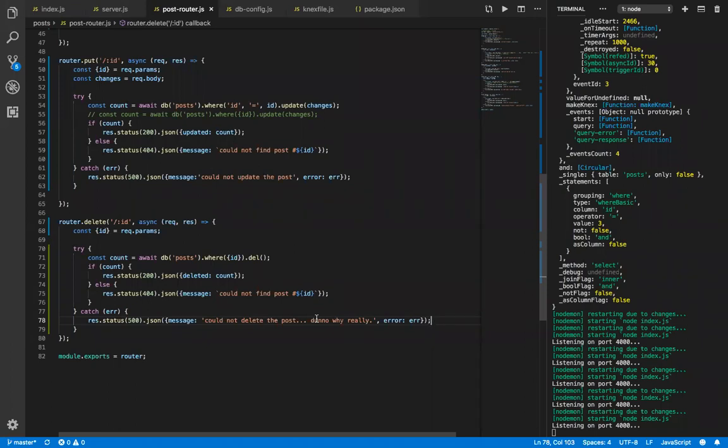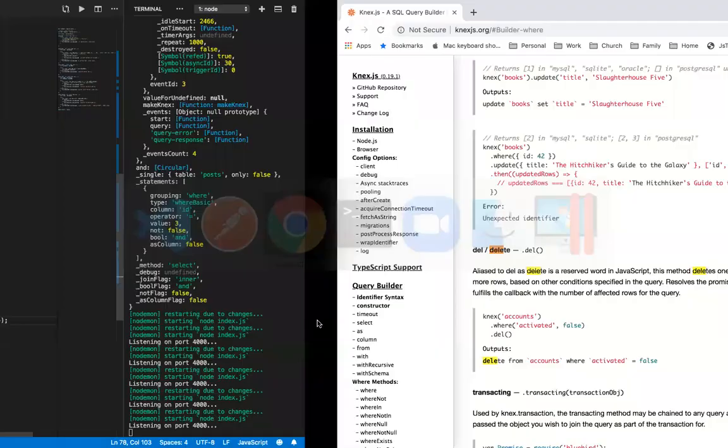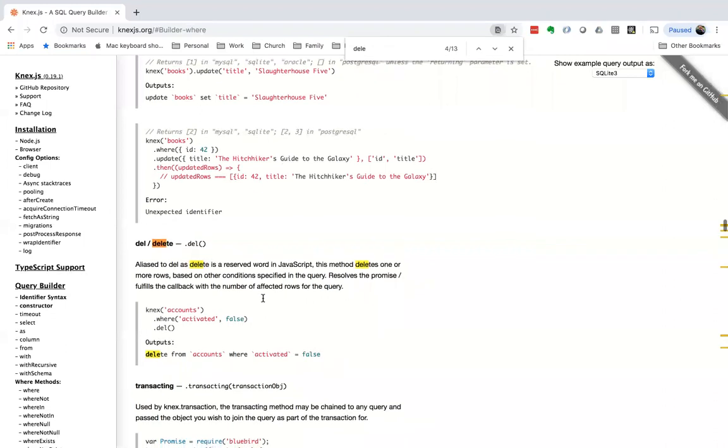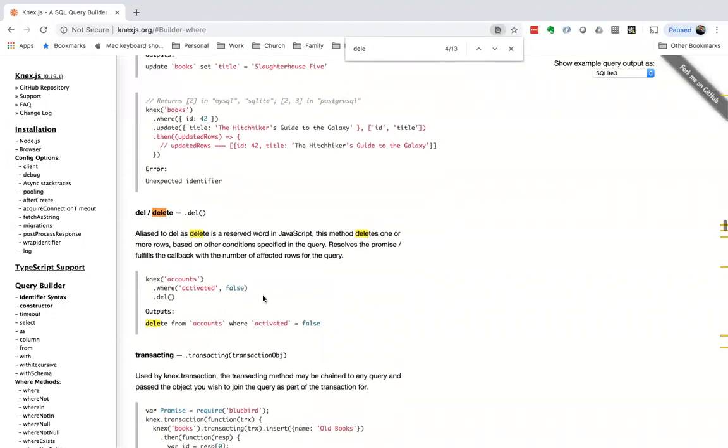So Dave did const count equals await dot delete ID, and it worked. Huh, interesting. Yeah, that's good syntax. Well, it's interesting. I wonder if the documentation shows anything like that. It doesn't.